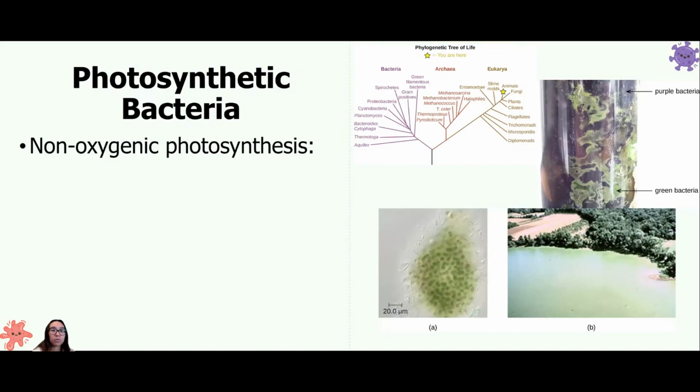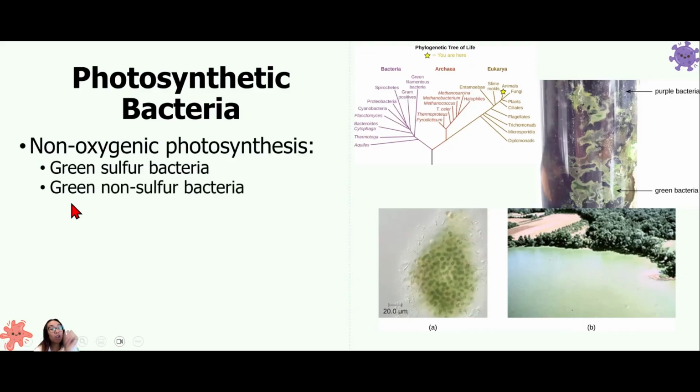A lot of people think photosynthesis only produces oxygen. That is the case for plants, obviously. But there are some bacteria that do photosynthesis that does not produce oxygen, so we call them the non-oxygenic photosynthetic bacteria. And they have funny names, so we call them the green sulfur bacteria because the bacteria are green, and they produce sulfur during their photosynthesis.